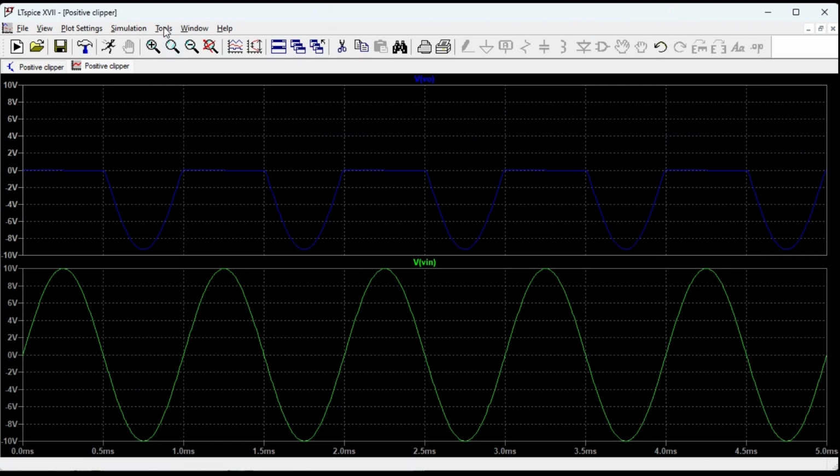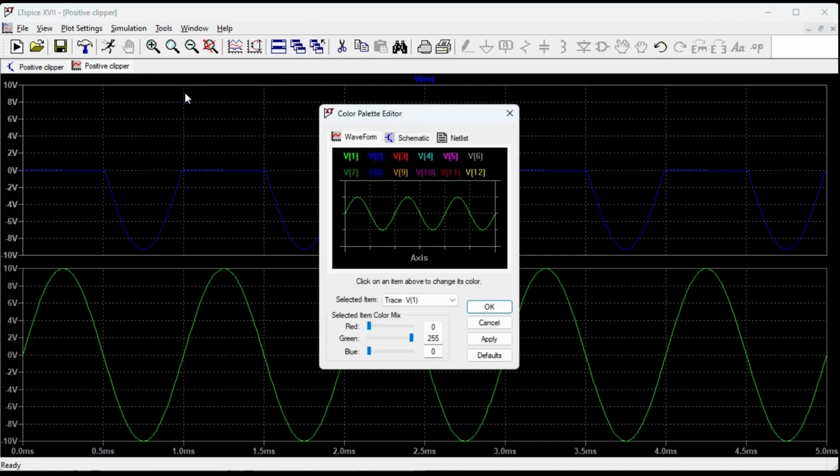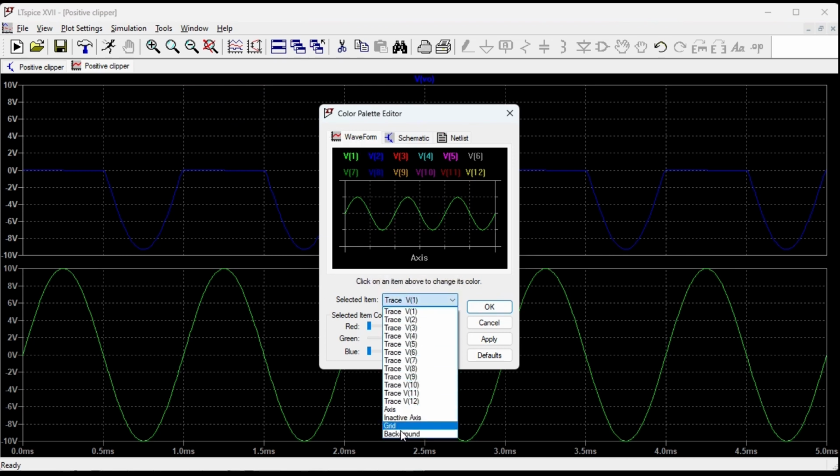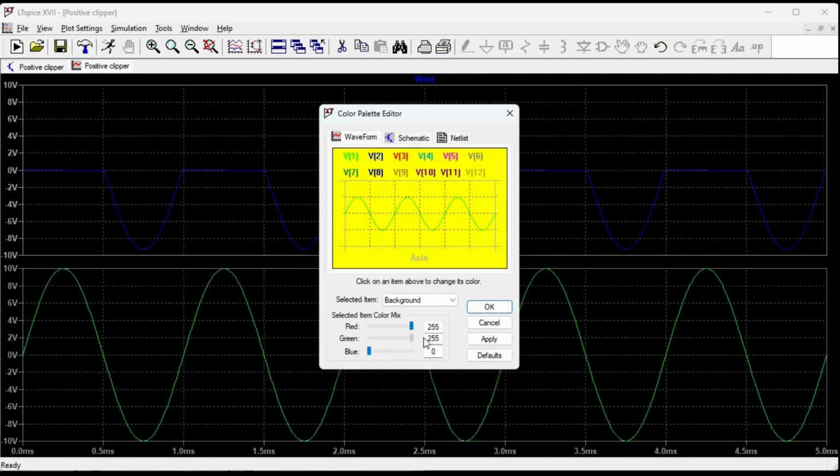Go to Tools, then Color Preferences. We will change the background color to white, which is suitable for creating any report.